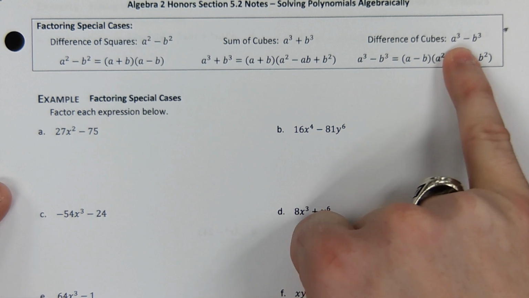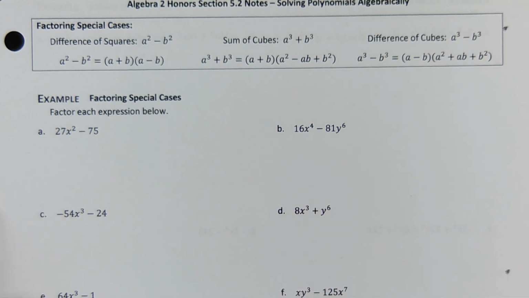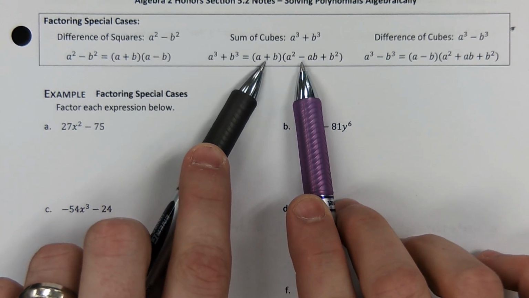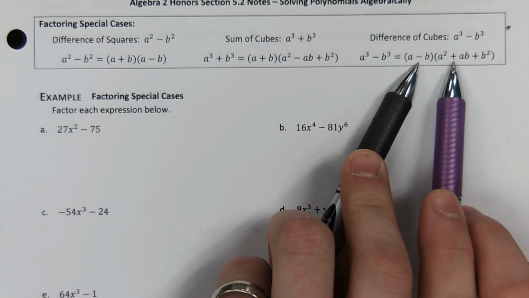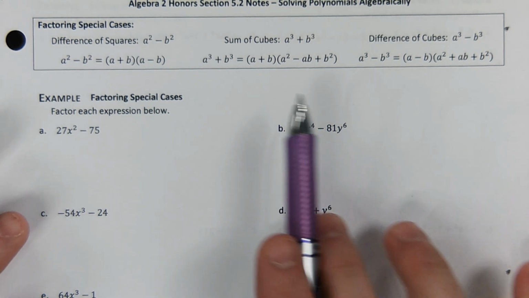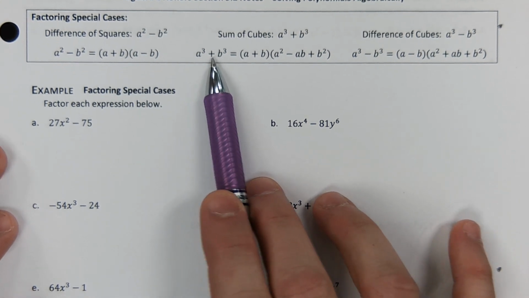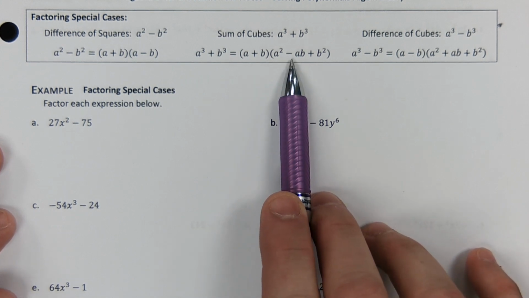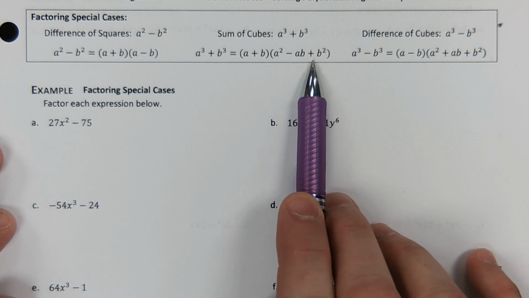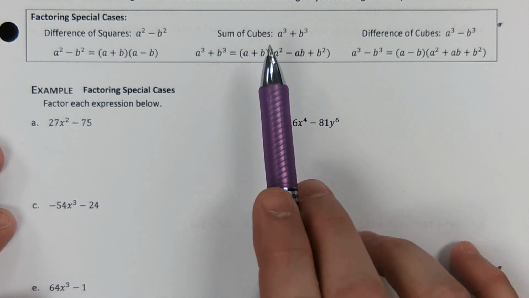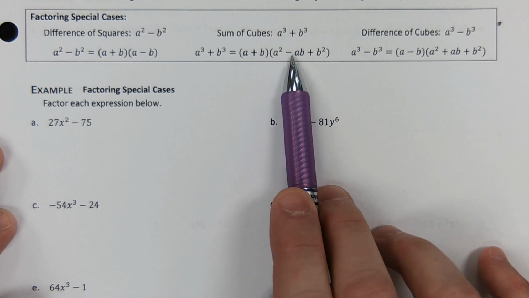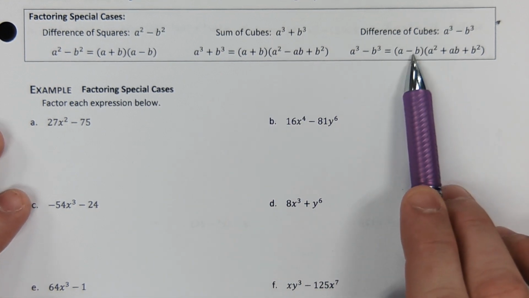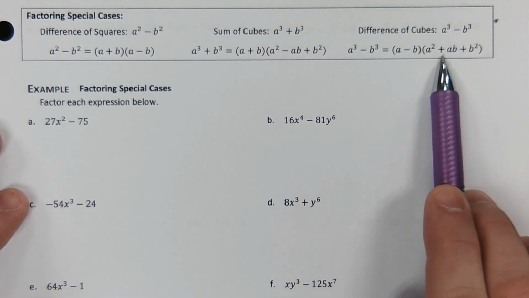A cubed minus B cubed is nearly an identical formula. The only difference is these 2 symbols will switch places. That's it. The way that I've always memorized it is whatever symbol was between the cubes goes in that first set of parentheses, and then I use the opposite symbol next. The last one's a plus always. So whatever symbol is between the 2 cubes, same symbol goes between A and B, opposite symbol gets used next.